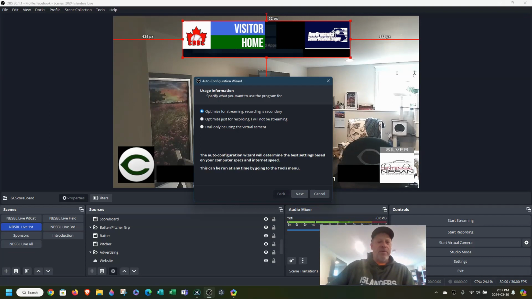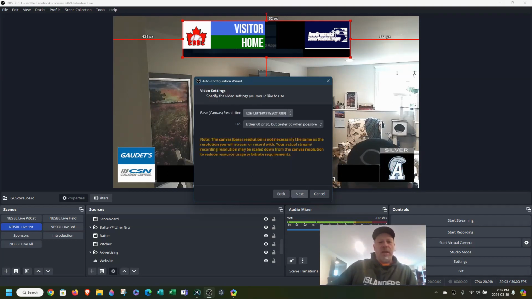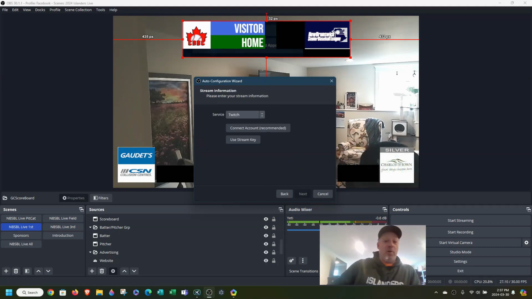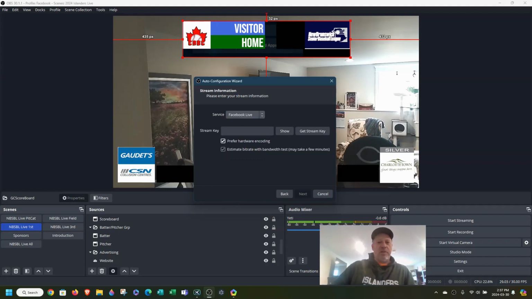This will keep your settings and your bit rate down, so that you're not forcing huge amounts of data through your internet. I don't try to trick it. I just let it give me what it recommends. It's going to keep in mind which service I'm using. So we're doing Facebook first.